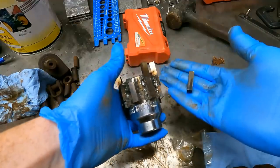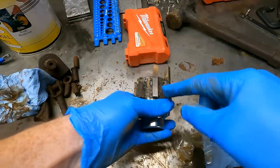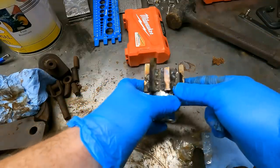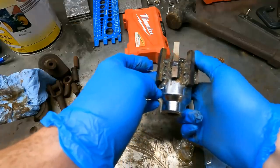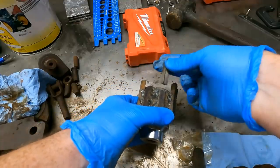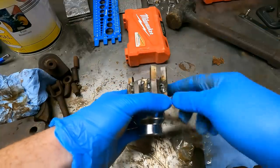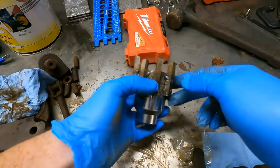Since this is tool steel, it's really hard and strong, but it does not bend. It does not like bending. So I've got a crack there. Those broke off. There's a crack here. Did I see any other cracks? So I'll weld these cracks up and I'll add a couple of these back in, and then I'll add some bracing in between the spokes here and see if that works.